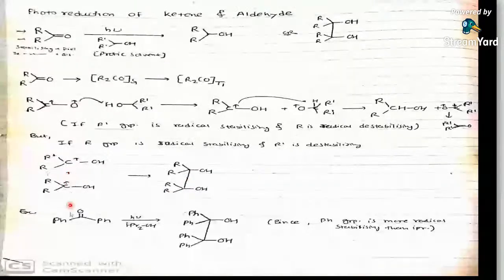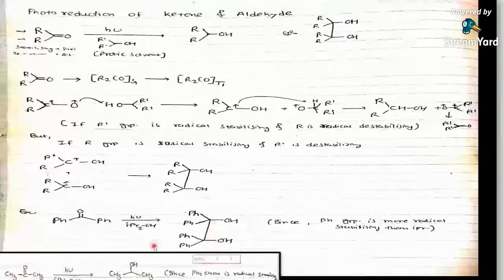Now I have taken two examples for that. Initially I have the reactant, that is Ph2C=O, the benzophenone group, where the phenyl rings are the radical stabilizing group. As the reactant is stabilizing, the group is radical stabilizing there, so we expect the product to be a diol. Here you can see the reactant species has the phenyl group, and your protic solvent is attached with the isopropyl group. Comparing the isopropyl with the phenyl ring, the phenyl ring will be more stabilizing. So as a result, we expect the product as a diol.